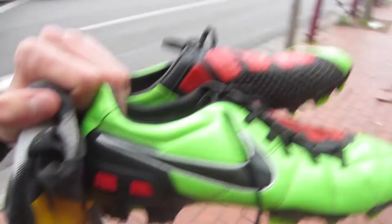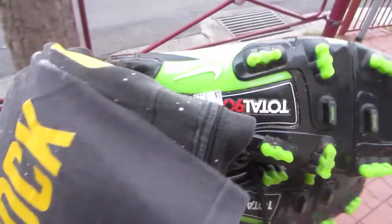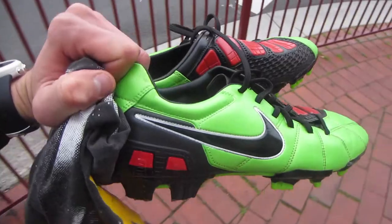I only made it to like 10 op shops today because I only started thrifting pretty late in the day. Hopefully I'll get to finish the list I wrote this morning tomorrow. I'm going to go to a few more before I start heading back home. I also just got out of one of the thrifts and I picked up a pretty sick Star Trek shirt — 1992, same date as the other shirt I picked up earlier today. I also got these footy boots — Nike ones for $7. They are the Total 90s, with a resale value of about $65 to $80. Good score.